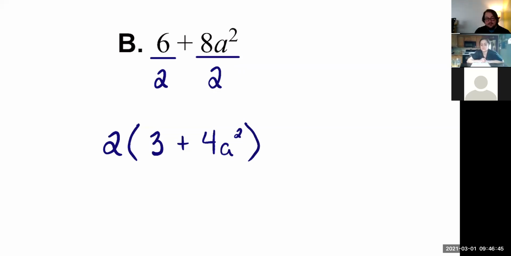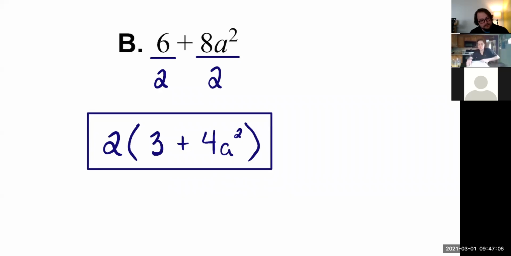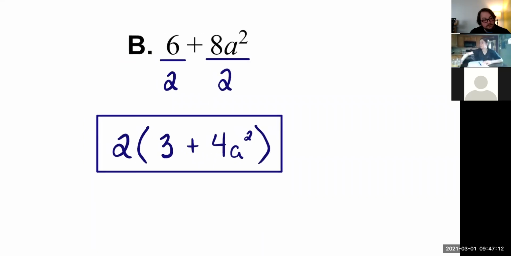If you're worried that you've missed something, check it. You can either do it on the paper or just do it in your head. Imagine what you get if you distribute a 2 back into the parentheses. If it's what you started with, then what you did must have been correct. Again, don't hesitate to stop me if you're like, whoa, Josh, where'd that number come from? Because there's a lot of pieces involved, but if you imagine them as just little bitty divisions all through this process, hopefully you can track where each of these values comes from.